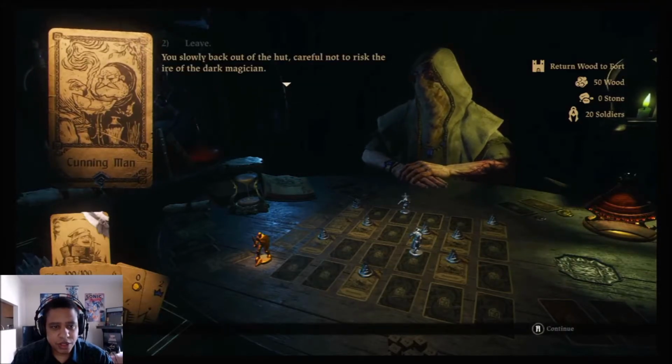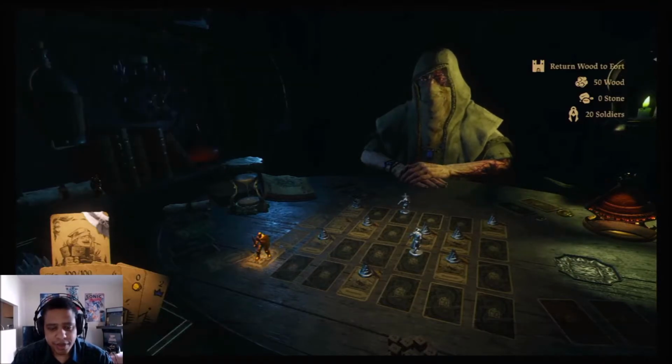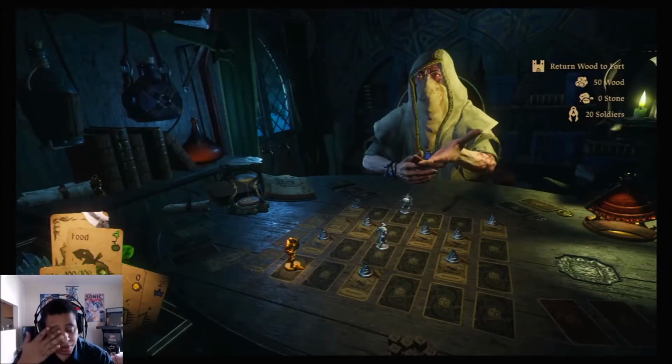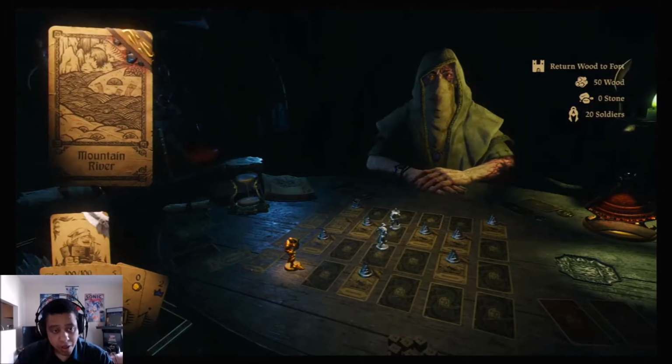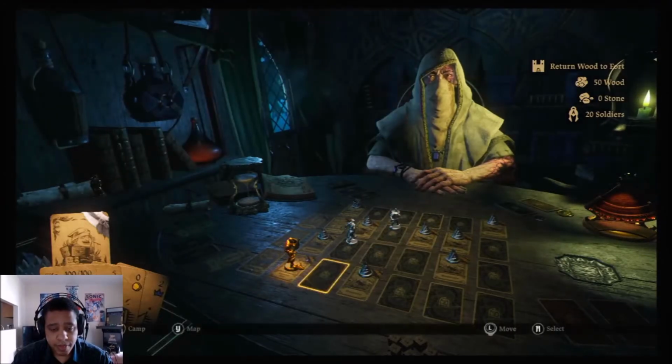Alright. You slowly back out of the hut, careful not to risk the ire of the Dark Magician. Okay. Let's see what's going on here. You struggle to the other side of the river. Well, that's good to know.